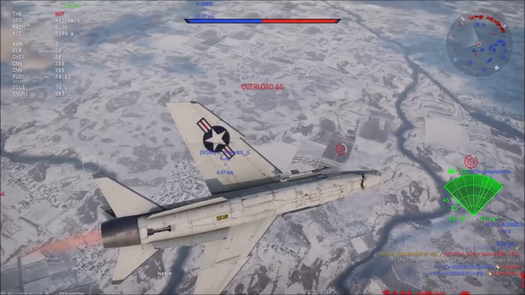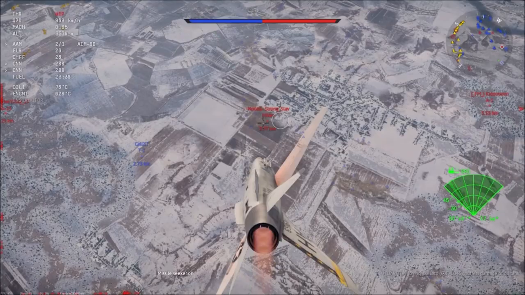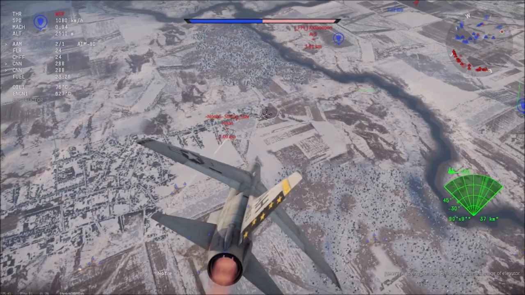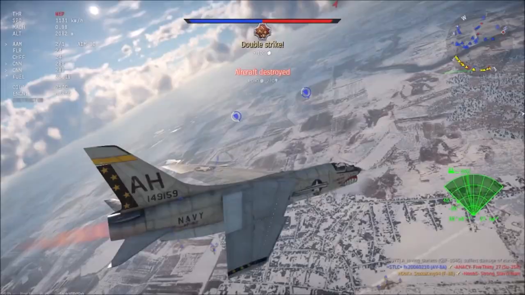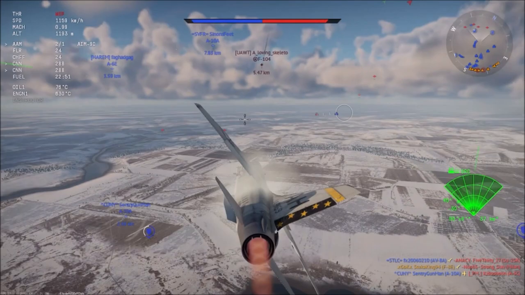Several targets now spotted below me. Pick up the Milan, try launching an AIM-9D since it's in a good position. Pretty bad launch angle, but the AIM-9D is able to track it anyway. And it has killed the Milan. A5C ahead. Again, quickly look around.